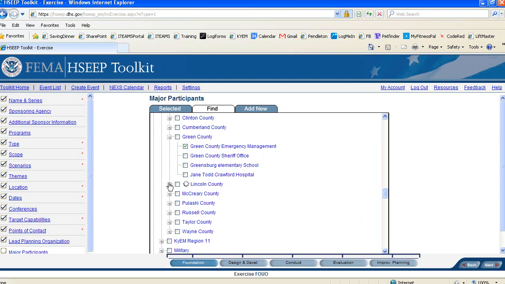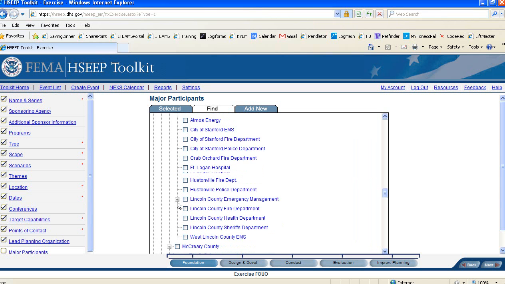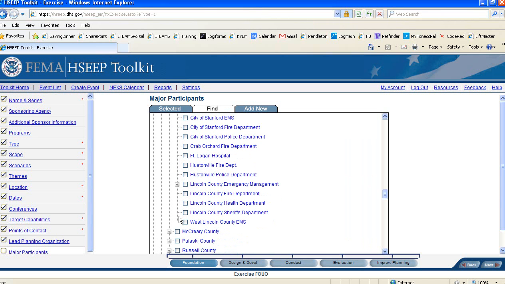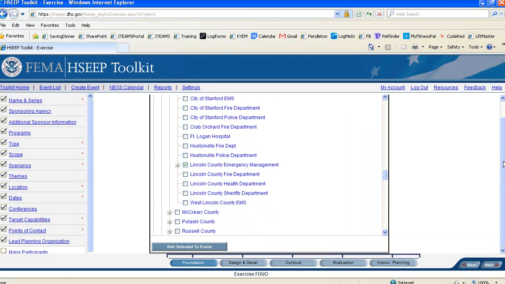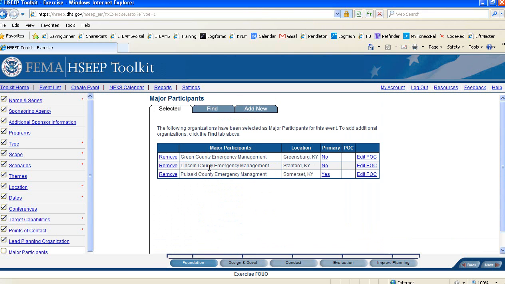Or say we want to go down here and Lincoln County participated as well. We can expand all of these out. Here's your Lincoln County. Then we'll scroll down and make sure to click Add Selected to Event. There we have all 3.